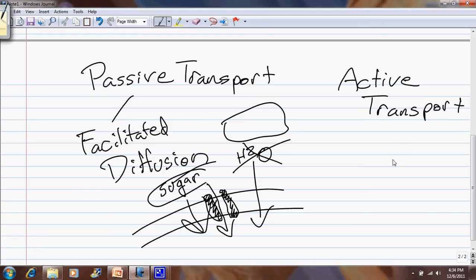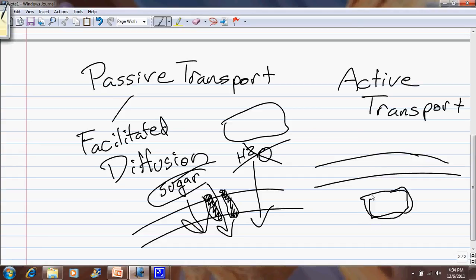Now, you can come across other molecules that are not able to go through the cell membrane because of this particular problem. On the inside of the cell, you have a high concentration, and on the outside, you have a low concentration, so let's say you only have that much. And so naturally, it's going to want to flow out of the cell. Well, there's a way to work against that. You can take another one of these protein channels, and using energy, you can actually pull that inside.